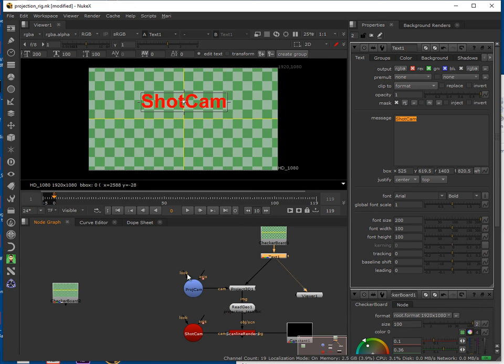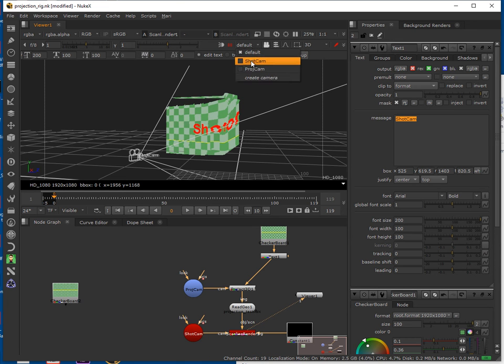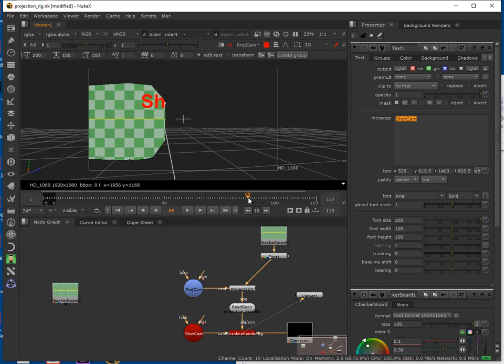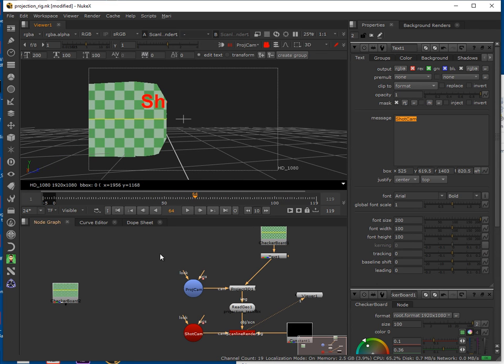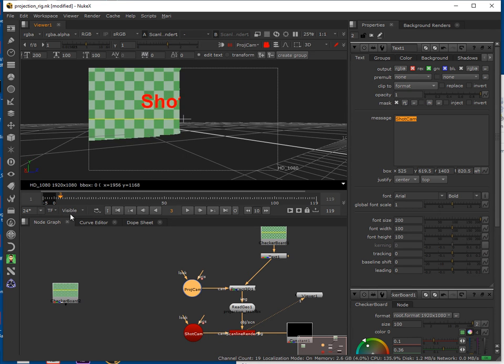And obviously what that means now is that when we're projecting, so if I go back to 3D, this will look pretty grotesque, I would have thought, when we're in 3D. Again, just looking at this through the projection camera, we can see that it's not great there. It's not moving around. But if we were to lock off this camera at a particular frame, then we would actually see that fixed rather than sliding around. And it gives us a visual reference of what the shot camera is in relation to the scene, as opposed to any projection cameras that we've got, so we can distinguish.